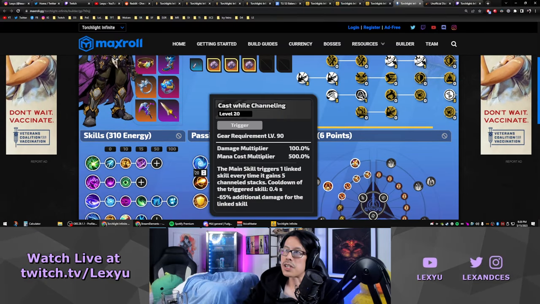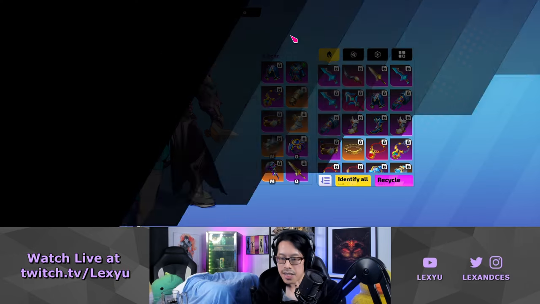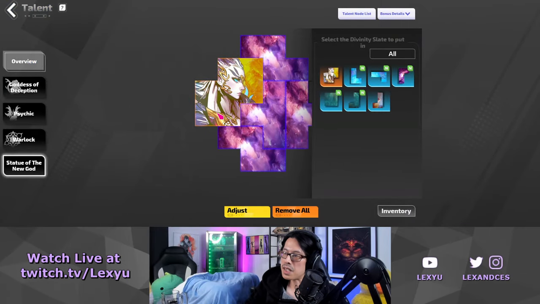So 2 on your gear, and then you're going to have two on your Channel Preparation, right? So the link to Ring of Blades is going to be Channel Preparation. That's going to be another 2, so that makes 4. And then the planner doesn't have the new god slates yet. But if you go to the new god slates, this is what basically replaced Infinity.